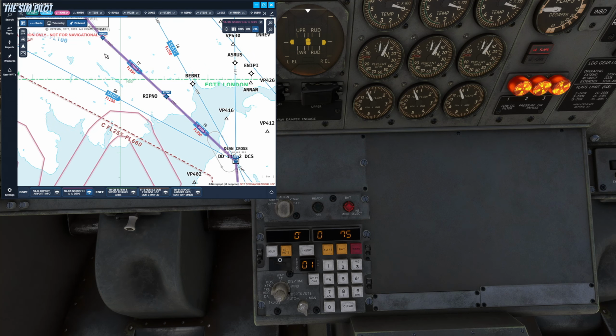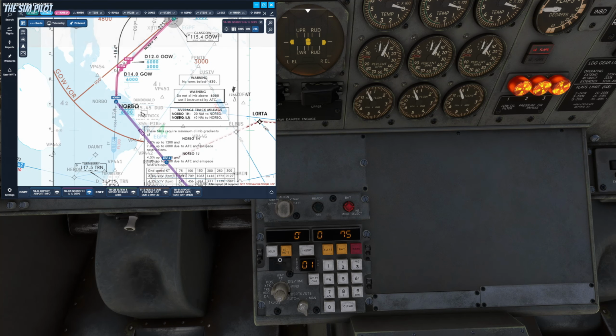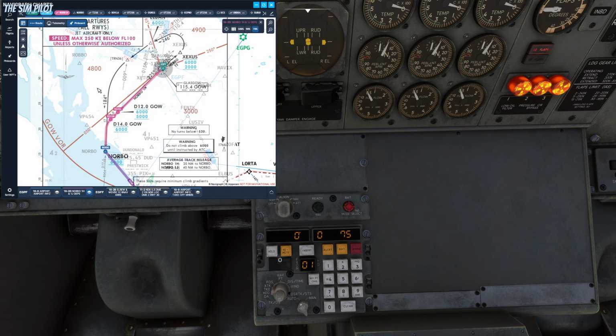So that's how I planned my route and selected my GPS waypoints, and we are going to discuss how to fly this conventional departure when we are discussing the takeoff. That's probably going to be the next episode or the one after.